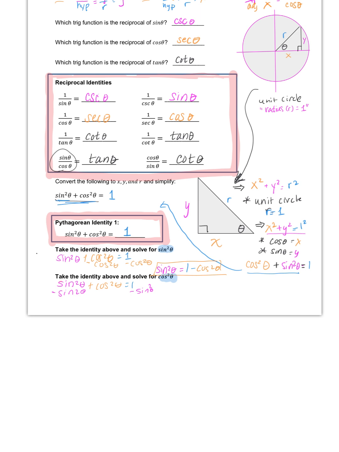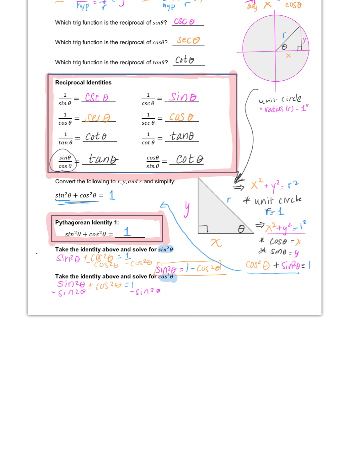Sorry, let me write that sine squared theta a little bit better. And one thing you're going to have to do with this lesson is to make sure that you're very clear in your writing. You understand what you write so that anybody who reads it is going to be able to understand it, because a lot of times your work is your answer.